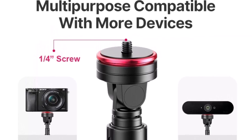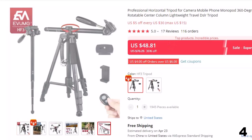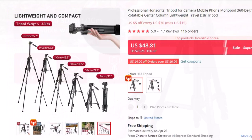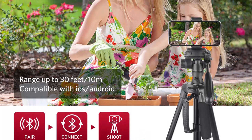Number 4: Professional Horizontal Tripod for Camera. This tripod for photographers is here with 36% price off. Now you can get it at around $49. If you're looking for a professional-grade tripod that offers versatility and ease of use, this is an excellent option — perfect for both cameras and mobile phones. One of the standout features is its 360-degree rotatable center column, allowing you to easily adjust the angle of your camera or phone to capture the perfect shot every time.